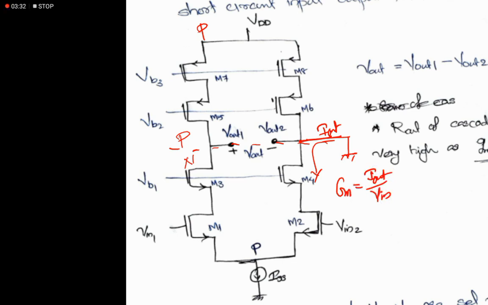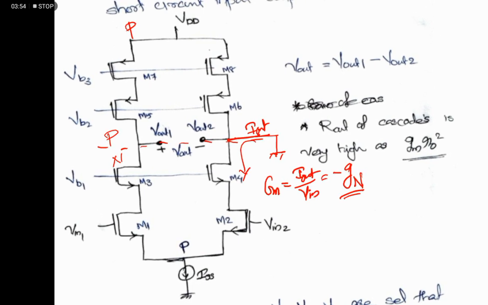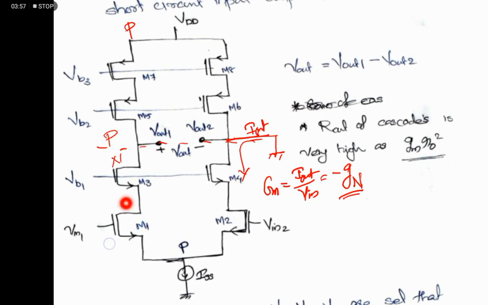The procedure is the same as we discussed in the previous lecture on the current mirror configuration. From that we get the Gm value, which is again minus Gm1 or Gm2, or equal to minus Gmn. To simplify the analysis, we assume that all the NMOS devices are identical, with identical transconductance and output resistance, and in the upper half also all the MOSFETs are identical. Second, we need to evaluate its output impedance.